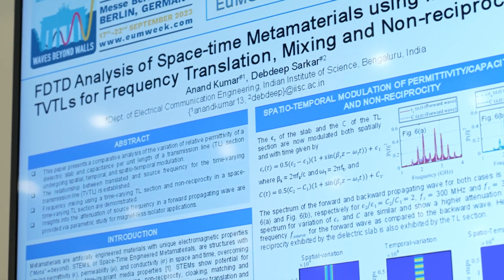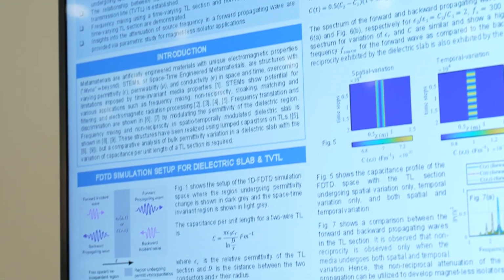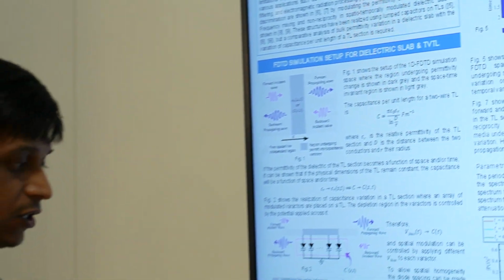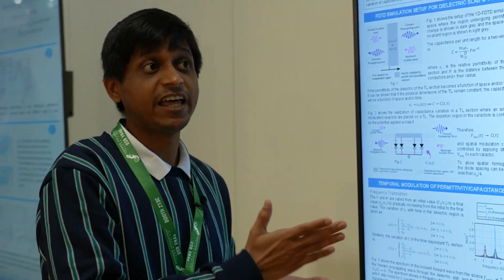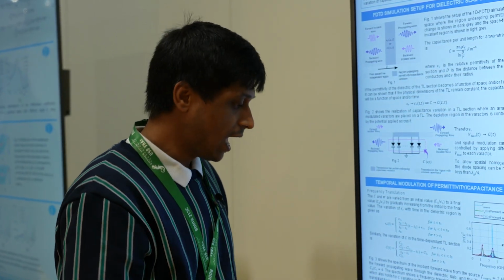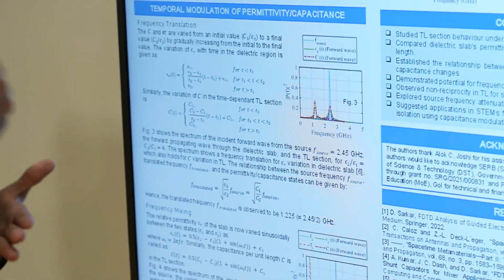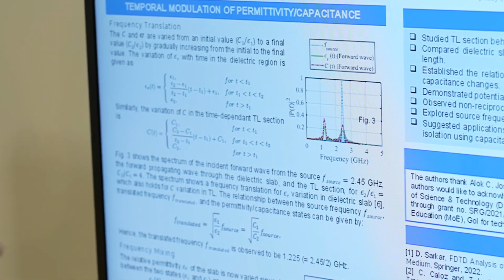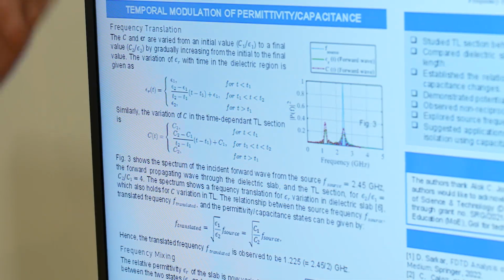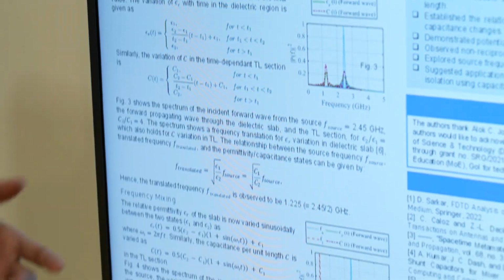So over here I have plotted. If you change the epsilon from 1 to 2, from one state to the other, we observe frequency translation, which is if you send a signal at F1, it will be translated to F2, which is given by this formula over here. And then if you vary the property sinusoidally, for example, if the media property varies with the frequency F2 and you're sending it F1, then we observe the harmonics over here. So this is the second property.